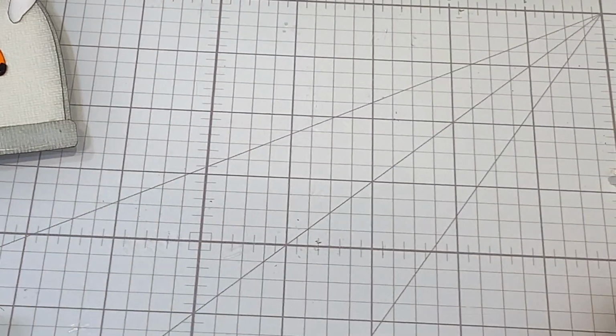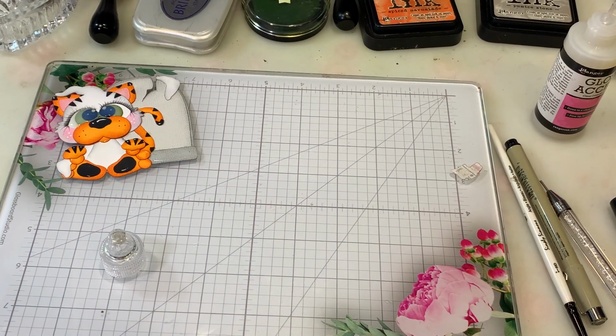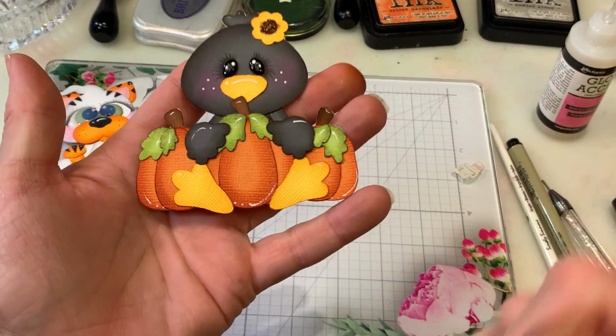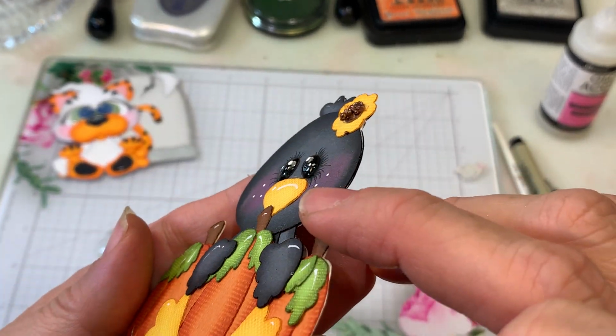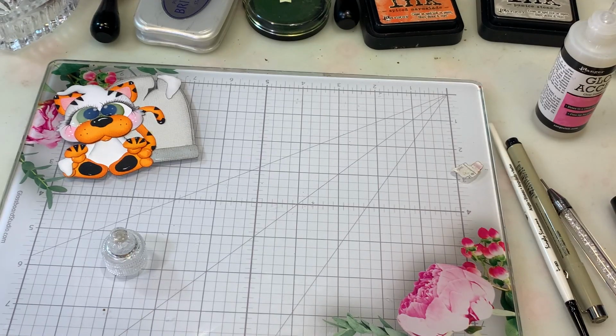So I'm going to zoom out, and hopefully I don't shake you guys too much. Okay, so I'm going to be doing this one. Super cute she is. I love her eyes. I don't know if you could see, so they're kind of dimensional, but she's really cute. Now she's called the Pumpkin Patch Crow. And then this one here is the Cutie KaDoodle's Devil Pumpkin Bear.